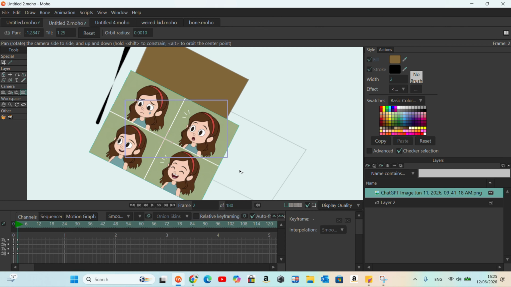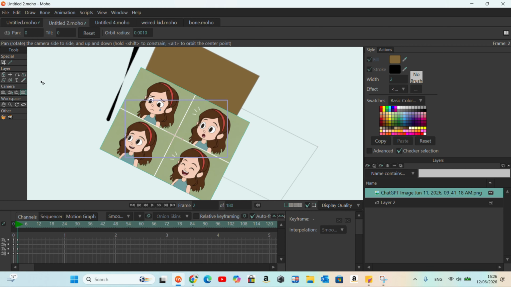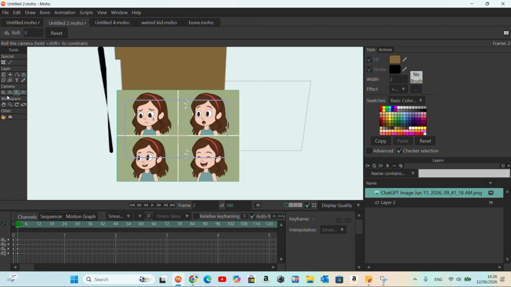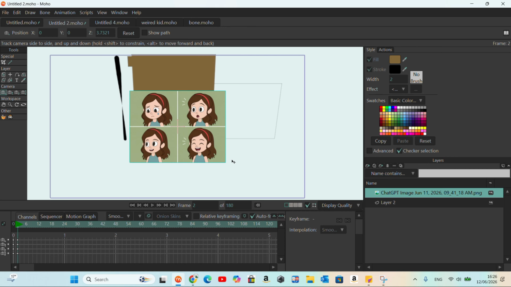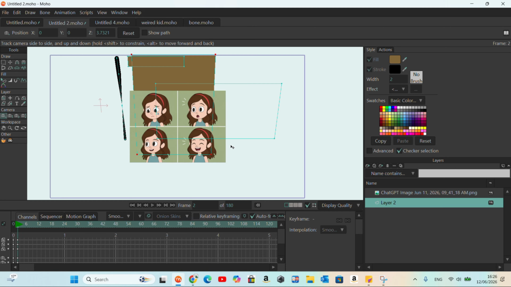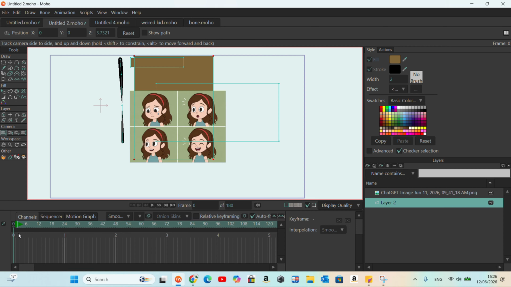And for example, if you are in this situation and you don't know what you have done, just click each camera and click reset. Go to each camera and reset, and you will go back to where you are. Okay, so this is all about the interface, draw and layer tools and camera. And then in this side, anything you animate, make sure that you are in frame.